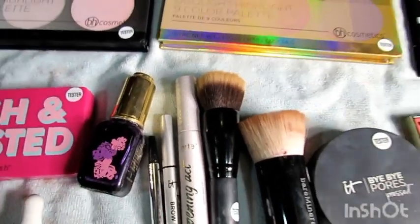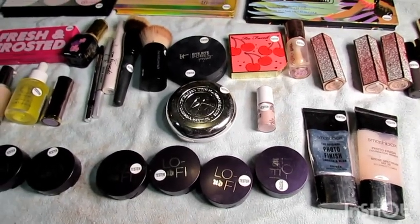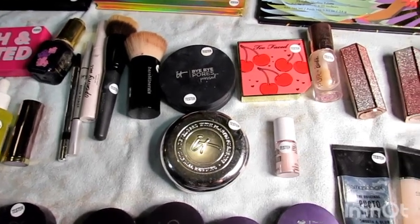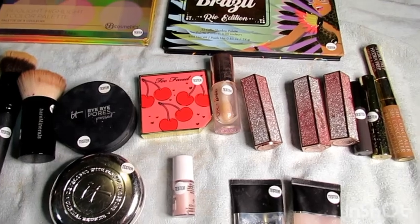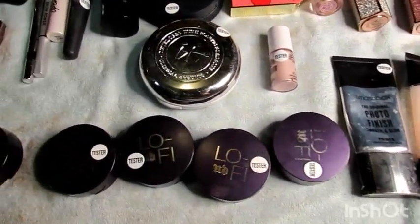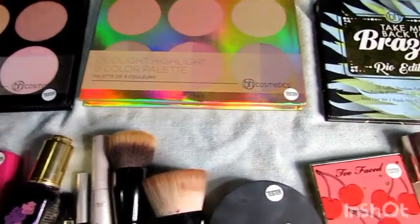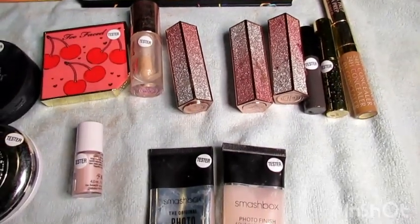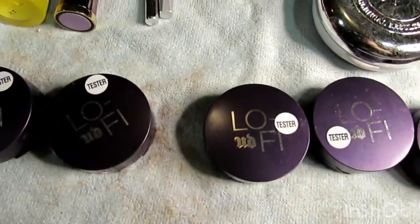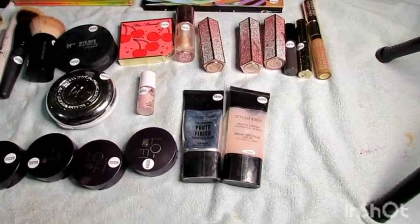Because, guys, when you're doing this and you find a whole bunch of stuff and you start getting repeats or items that you just don't want, you don't want to hoard things. Trust me, because that can happen. The best thing to do is give back. Give to people who would love this stuff and don't mind where it came from, like local shelters or even friends, family, anybody. That feels so good to be able to do. To take from somewhere that is going to just clog up landfills and give back to people. I think it's a real positive and good thing to do. Everybody wins. You get free makeup that's really expensive, you get to give back, and it doesn't go to the landfill.